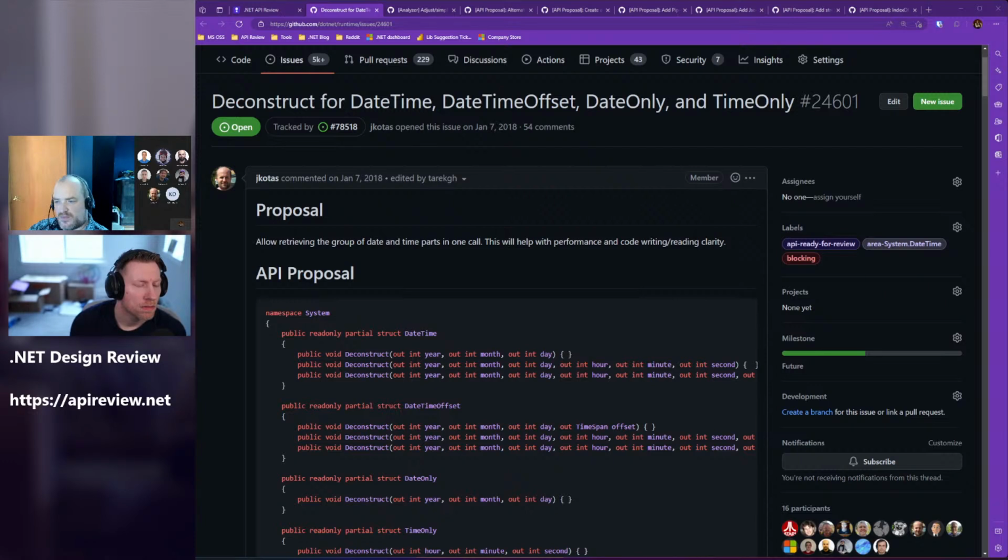Are we suggesting there'd be some sort of property? I mean, the problem with the property was that we already have a property called Date, which doesn't give you a date only, it just gives you a DateTime again with a 0 portion for the time, or the 12 a.m. portion for the time.